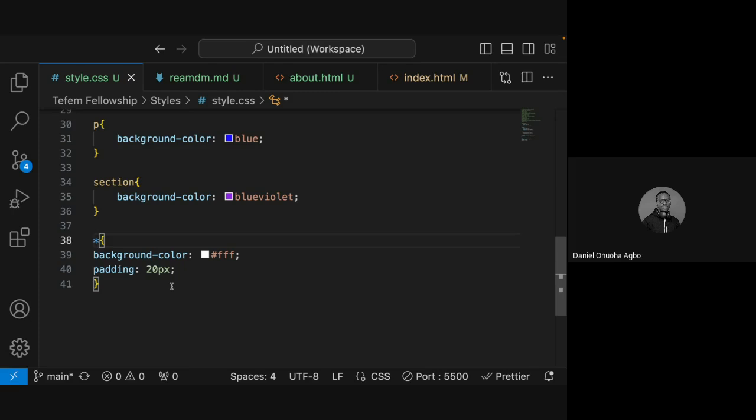I need every single element to possess this. I want to gift everyone in this hall with a background color of white and a space of 20.